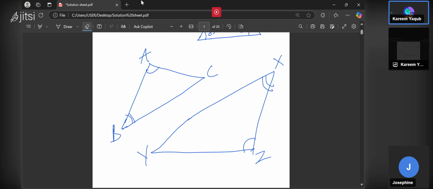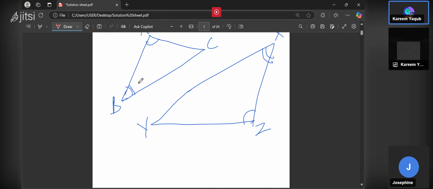I hope this is clear. That is another way of identifying the angles that are the same. Because if you are unable to identify the angles that are the same, there will be a problem in solving similar shapes. Now, having known this, we need to go into corresponding size. We call it corresponding size.